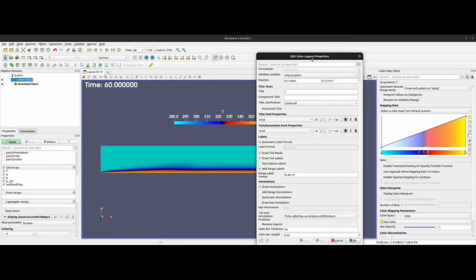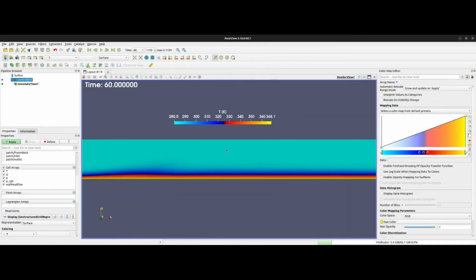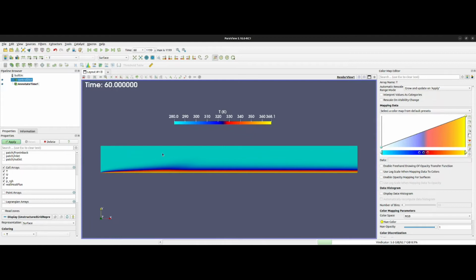There we go. So we have the bulk of everything being ice water, and then that very small surface being a little bit warmer.